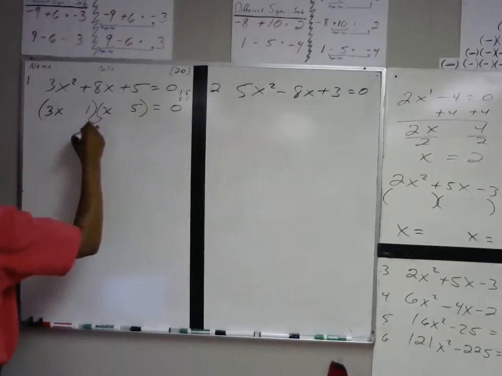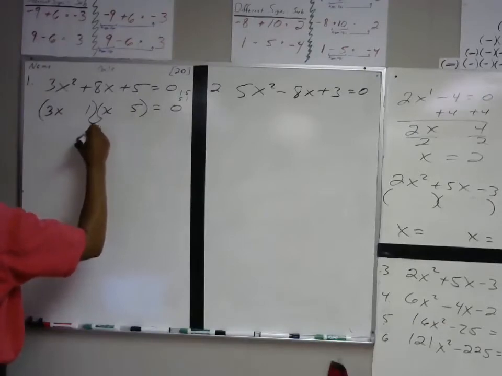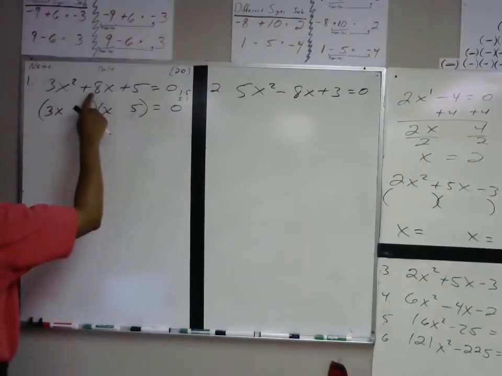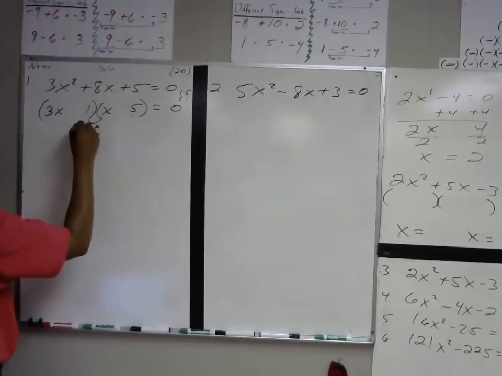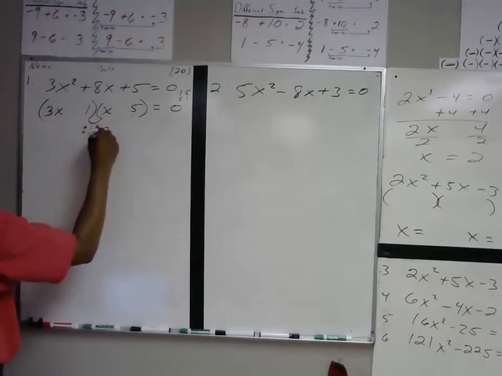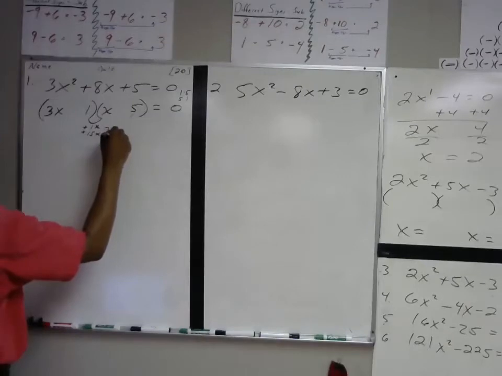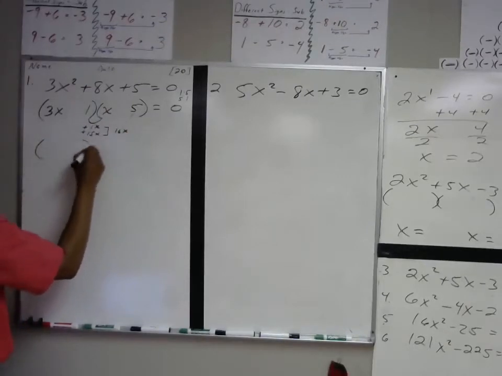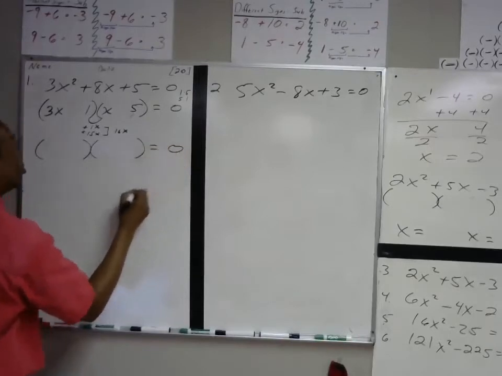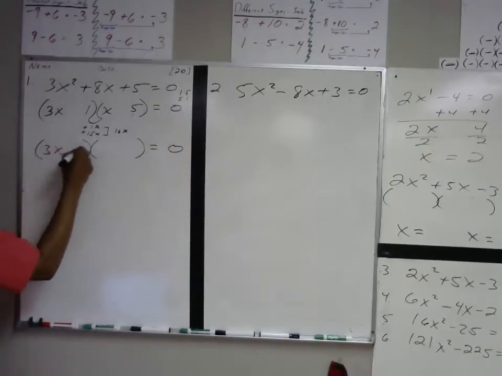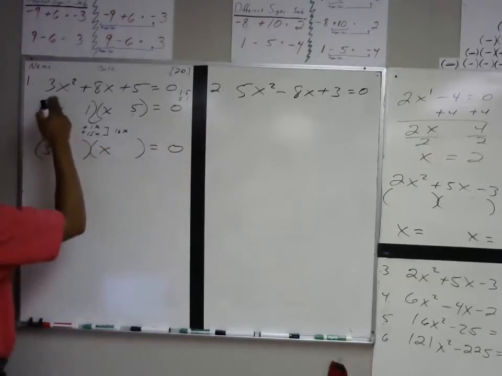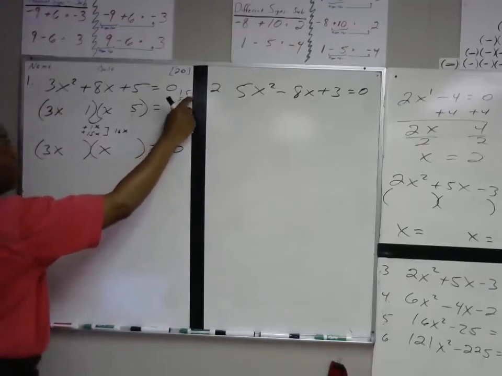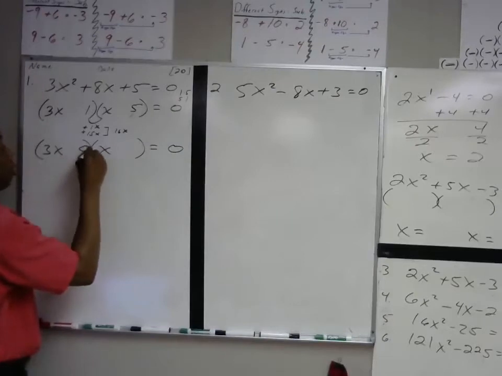This gives me 1x. Over here, this gives me 15x. And the sign is going to be the same, and we want a positive 8x. So same signs, but this gives me a 16x. So it doesn't work. So let's start the process again. And this will be 3x times x. This will give us our first term here, 3x squared. And instead of the 1 times 5, let's try 5 times 1.